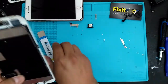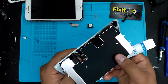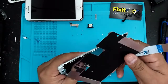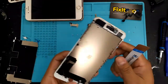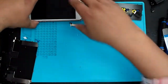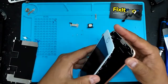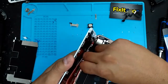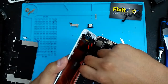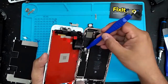Okay, so once you get that camera off, then you want to take off this back plate. You want to be careful, there's a little adhesive here. You're gonna pop that off. Okay, that comes off. Now, put this off to the side, and we're gonna look at our phone here that we already shut off. We want to disconnect that middle one, which is the battery. Sometimes use your nail, use the prying tool.